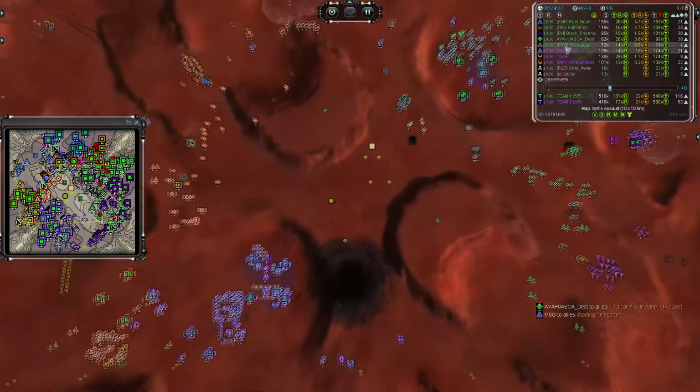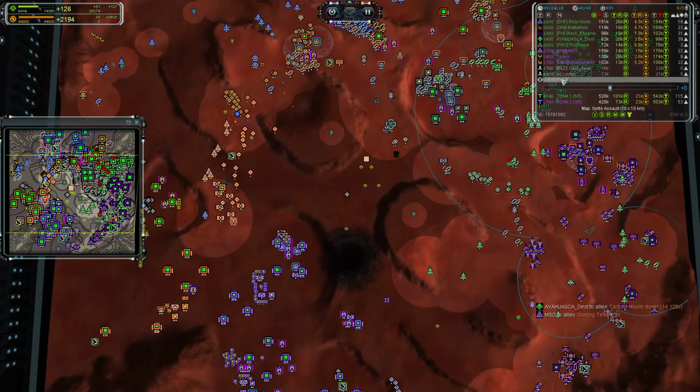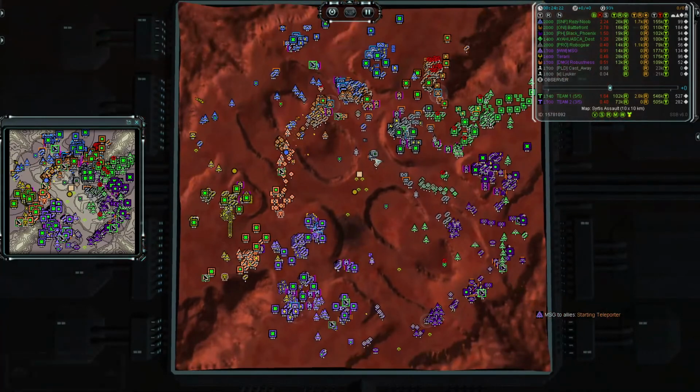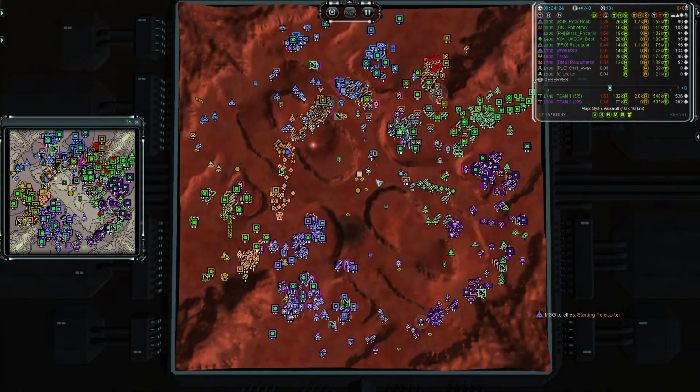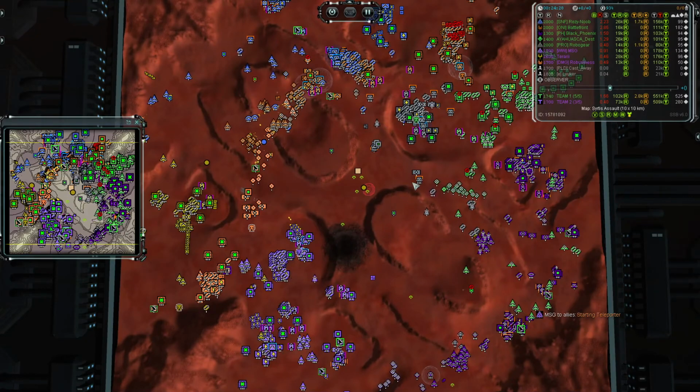The Colossus is now walking through the middle. Is Team 1 aware of it? No, they just see it as a random dot. They have no idea what that is. I would be worried if I were them, but of course they aren't, because they might not realize the Colossus is right there.